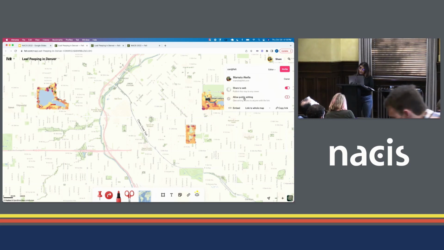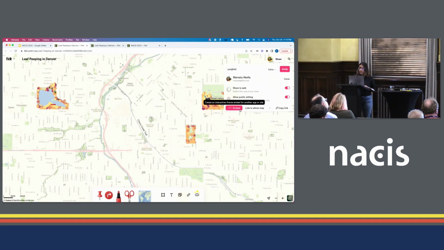I can also share this to the web with this link, and allow public editing is what enables people to collaborate on this map with you. So by doing that, now when somebody accesses this map, they can open it and start adding all of their own stuff. I have two options of the extent that I want to share, so if it's a link to a whole map or link to the current view.